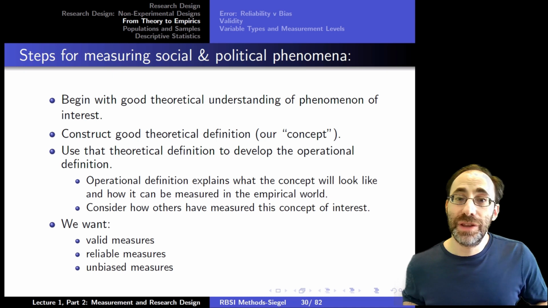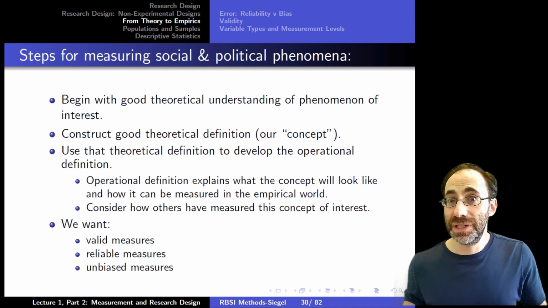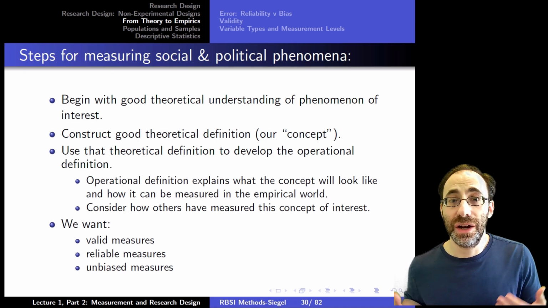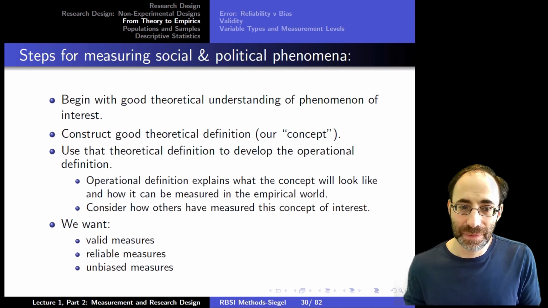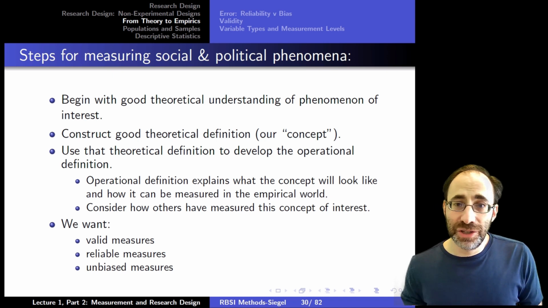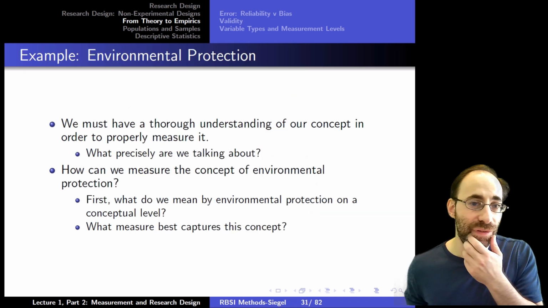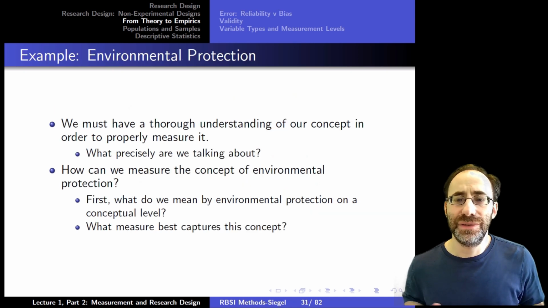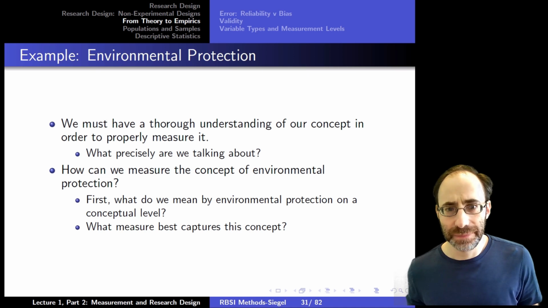And to do this, we can often look at what other people have done before us to see how they measured this concept and see if that also fits our concept of the concept, right? We're going to want valid measures, reliable measures, and unbiased measures, which we'll talk about in the next module. But for now, let's do some examples to get a sense of how measurement actually works in practice.